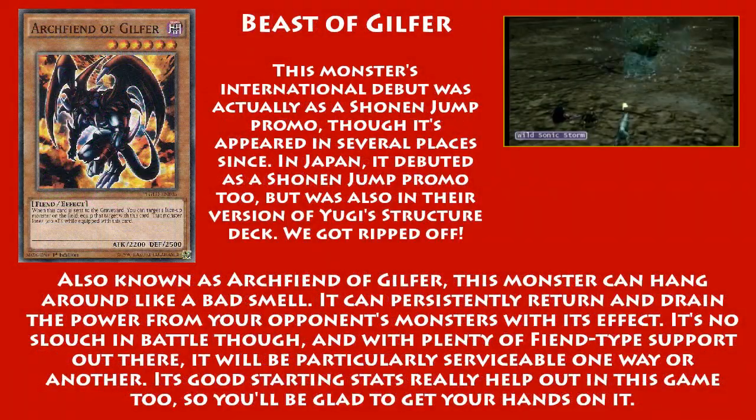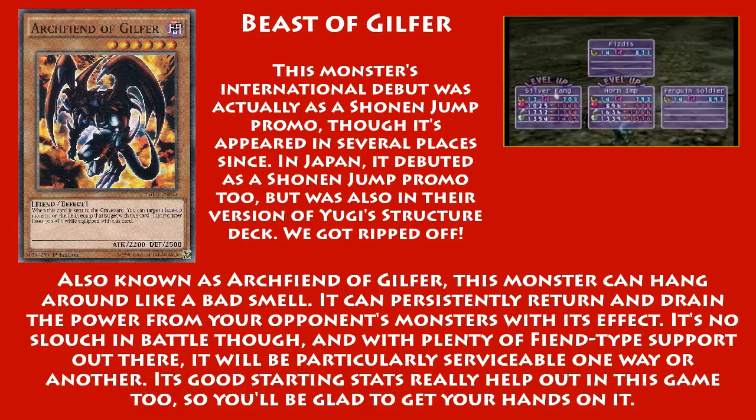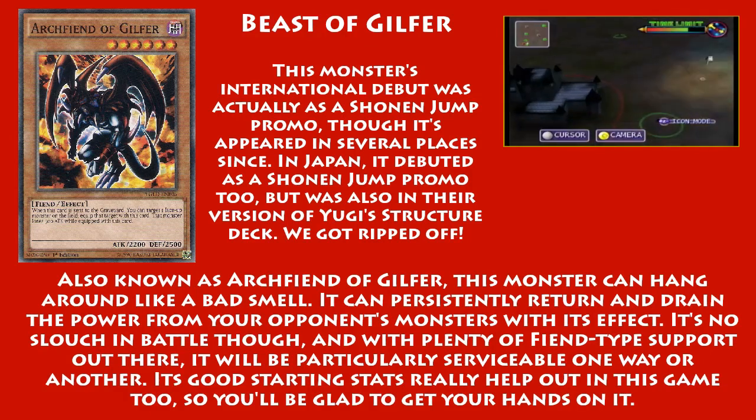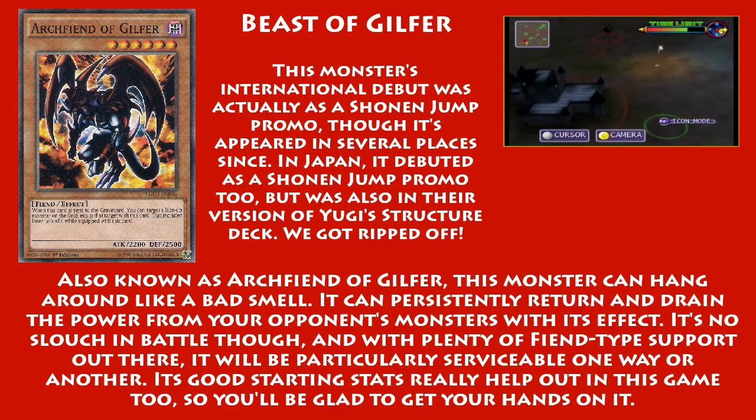Beast of Guilford made its international debut as a Shonen Jump magazine promo, though it has appeared in several places since and become easier to get. In Japan it also debuted as a Shonen Jump promo, but also wound up in their version of Yugi's structure deck. When you look at the crap we got, you realise we got ripped off. Anyway, this is also known as Archfiend of Guilford. There were some translation issues early on.